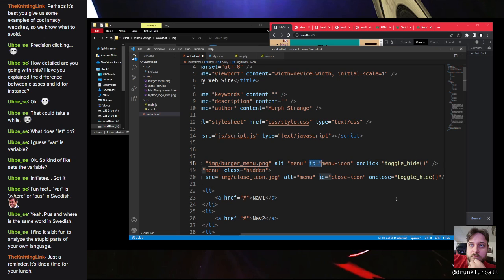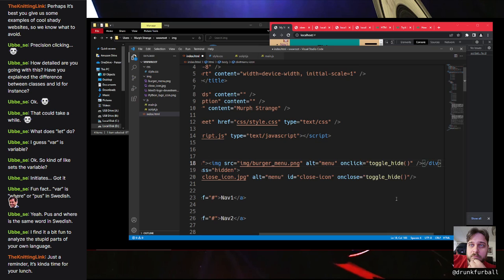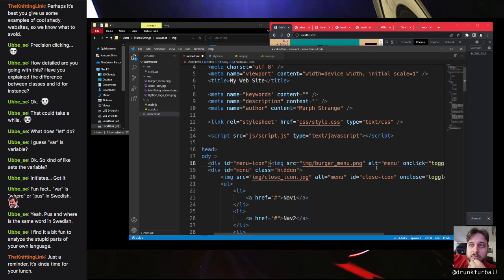I know what I'm gonna do. I have an idea. I'm going to encapsulate this in a container object. One that I know I can make disappear. And make that the menu icon that disappears.